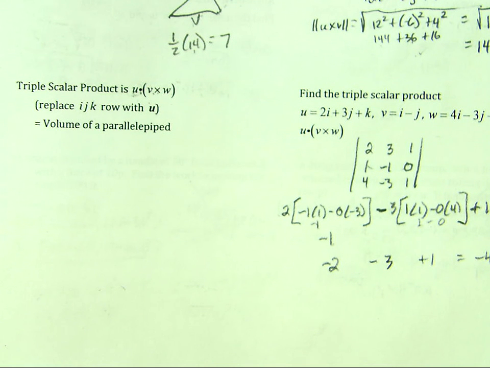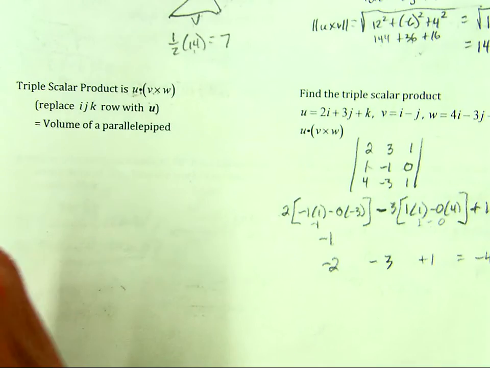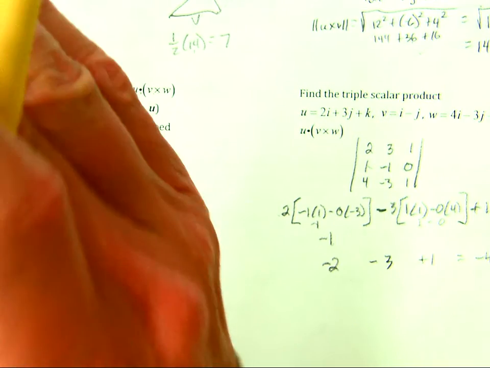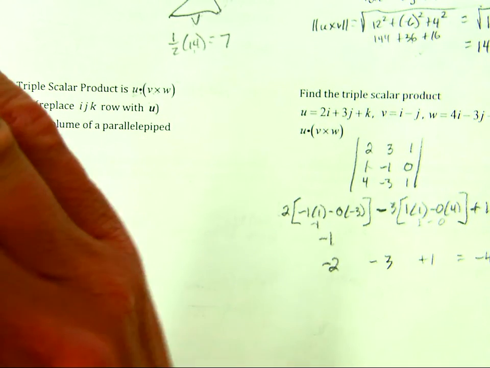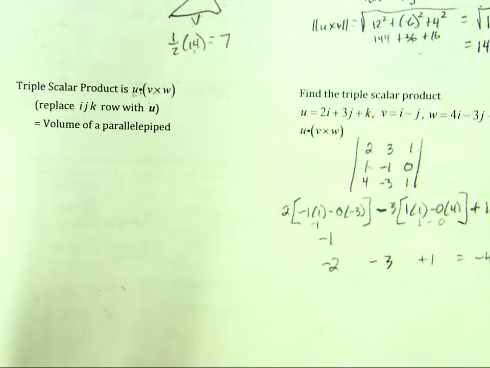I think of a parallelepiped as if I took a regular six-sided box, and I put my hands on the opposite corners of that box, and this box was very flexible, so I could squeeze the opposite corners together so that every side of the box bent and became a parallelogram. All six sides became a parallelogram. That is a parallelepiped. You'll probably never run into that, but that is a triple scalar product. Okay, that's it for that.